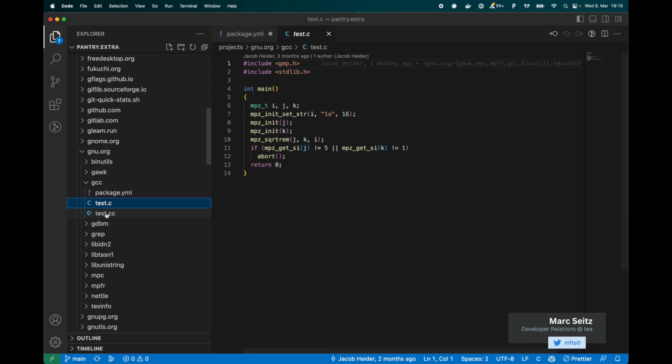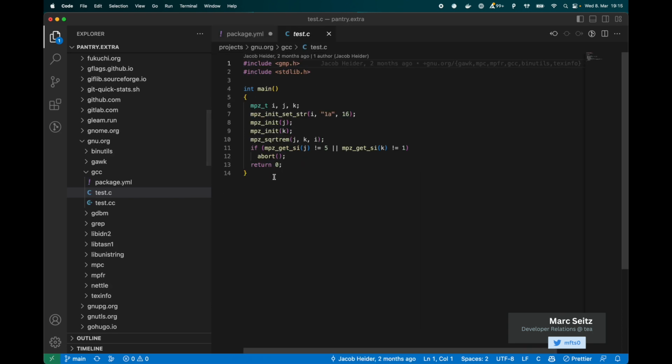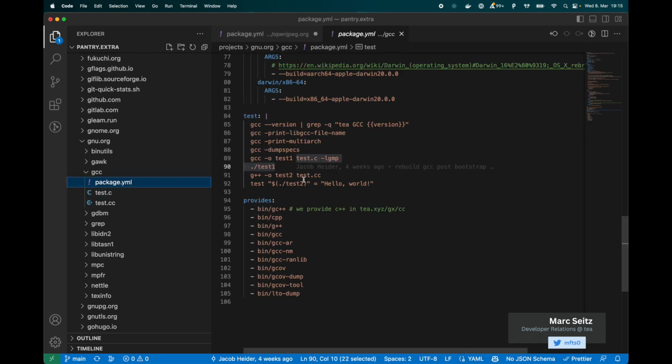There's no way to do a fixture with this, because both of these are not really long. Technically, you could probably put them in a fixture if it was just one of them. But I guess because there's 2 and there's only one fixture key, right? You cannot put 2 there. Right. We don't have an array of fixtures.